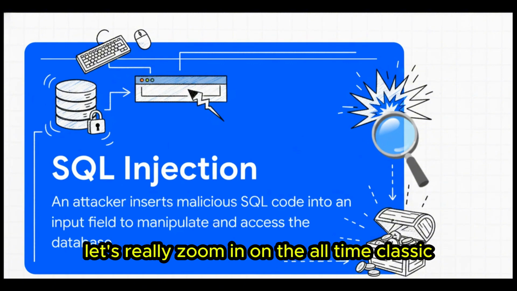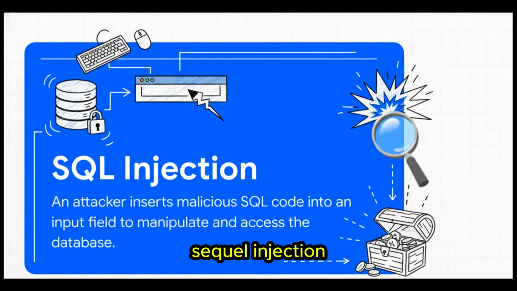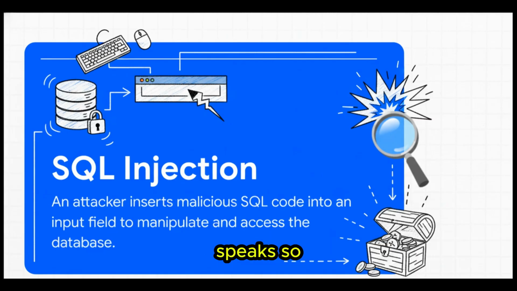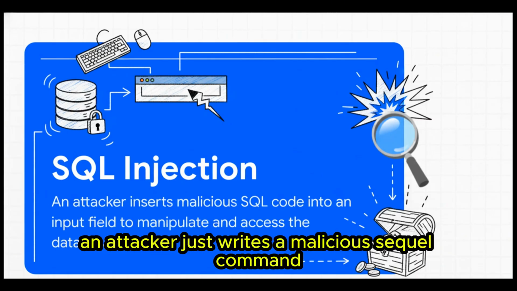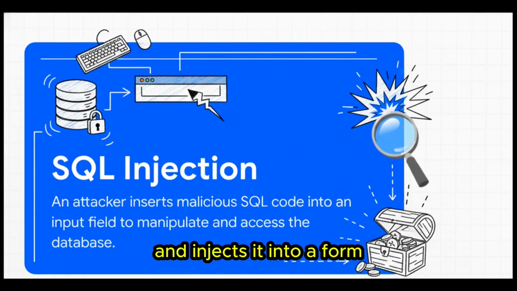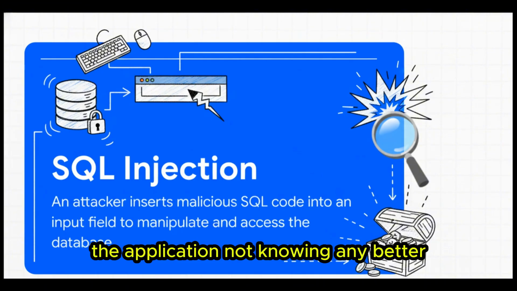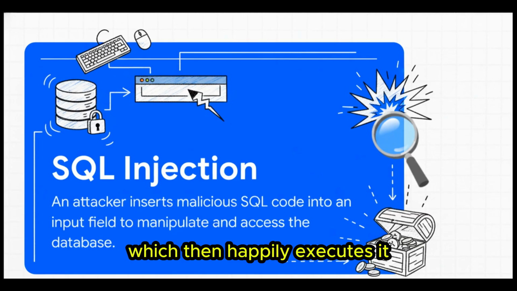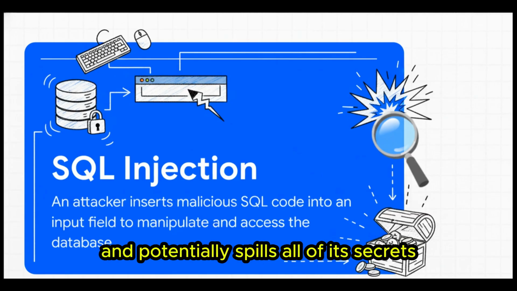Let's really zoom in on the all-time classic SQL injection. SQL is the language that pretty much every database speaks. So an attacker just writes a malicious SQL command and injects it into a form. The application, not knowing any better, just passes that command straight to the database, which then happily executes it and potentially spills all of its secrets.